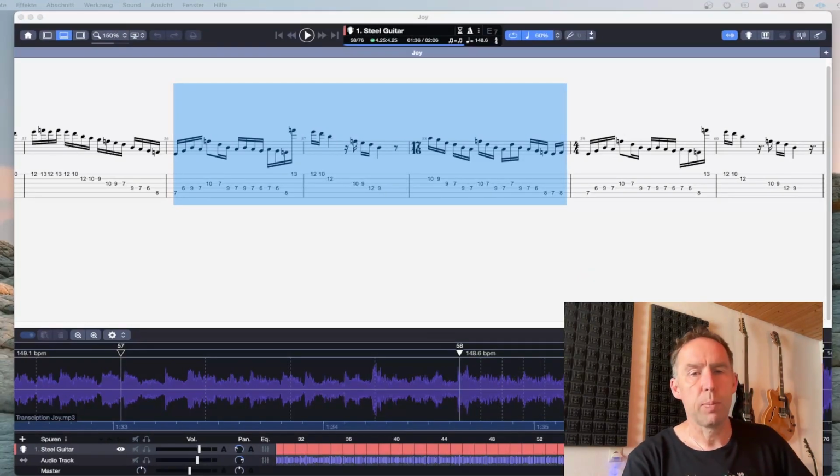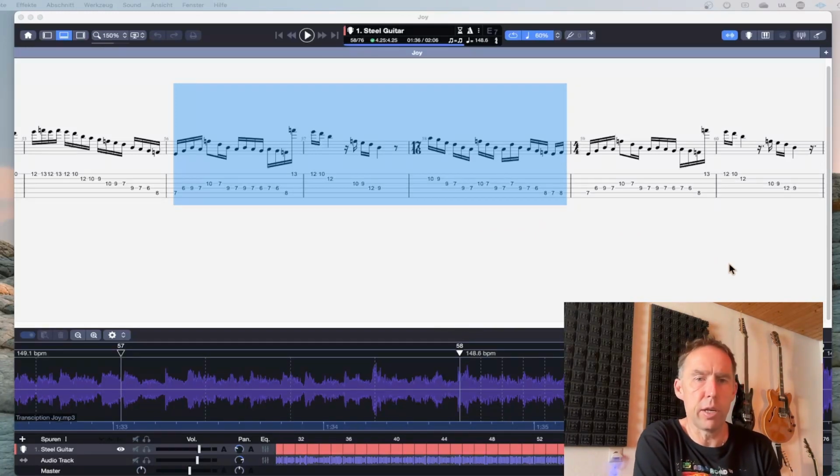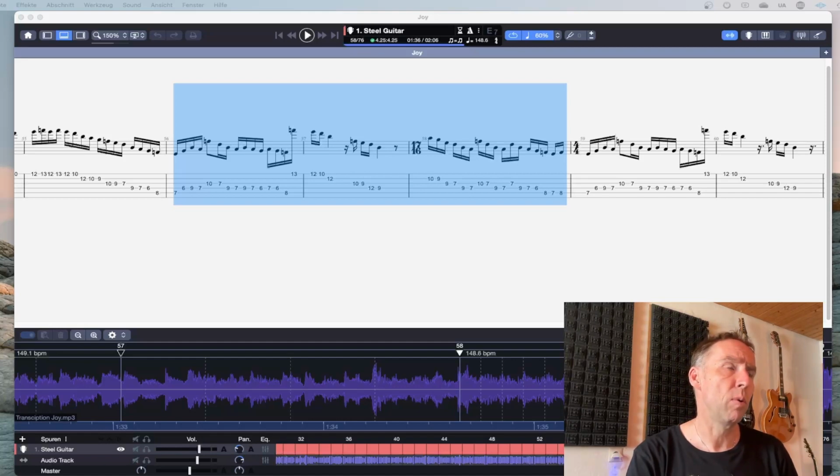So let's pick these 3 bars here as an example of how I would do that. Again, there is a ton of options of variations available. This is just one example of how I would do that, or how I found it the easiest way to translate that.